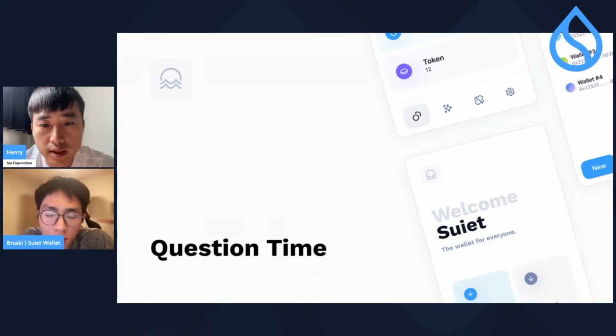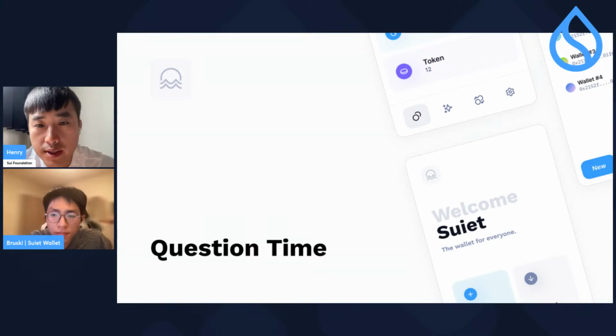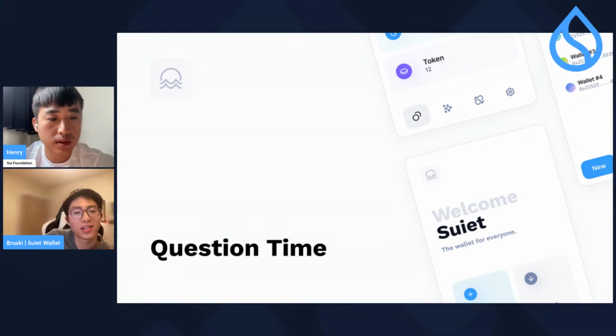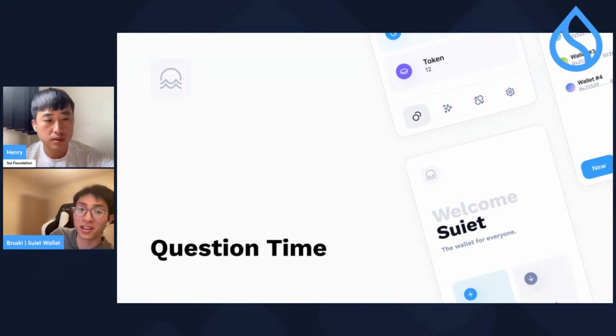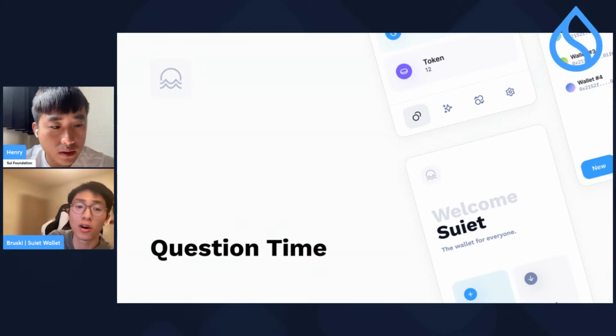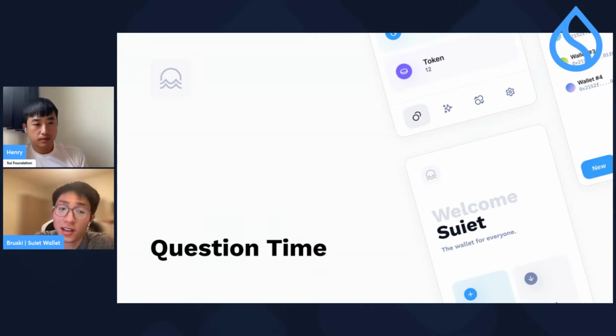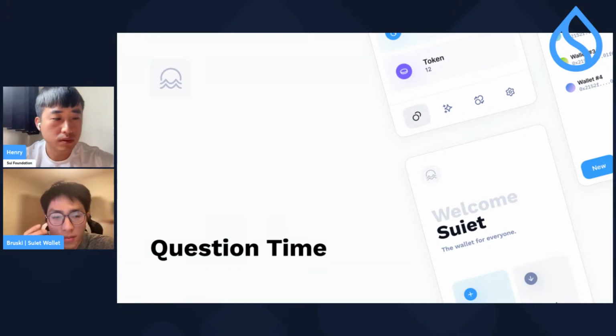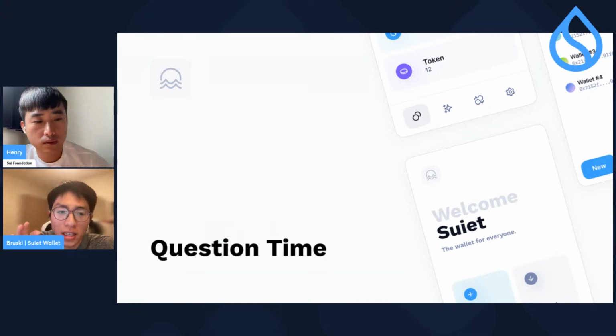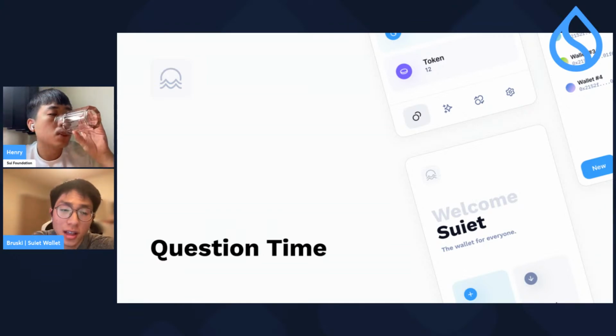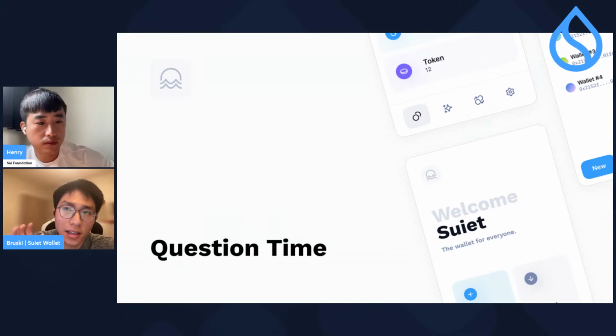We have one more question from earlier: what is the difference between this wallet SDK and the official Suiet wallet kit? I would say it's like iOS and Android, they are all phones, but we just implemented it in a different way. We both implemented the wallet standard, which makes your DApp able to detect any wallet that also implemented the Sui standard.